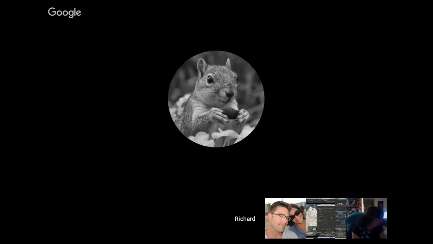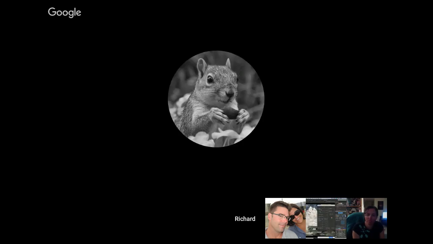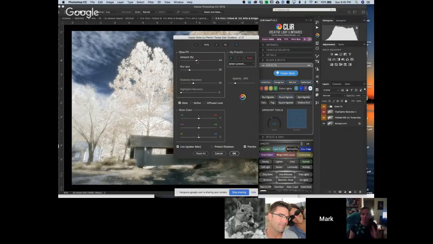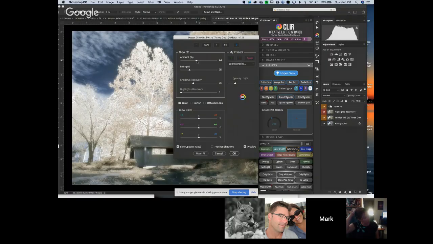Well, can you also do Orton? If you run an Orton effect action, will you get a similar type of glow? Yes. But I found that the hyperglow really worked very well.